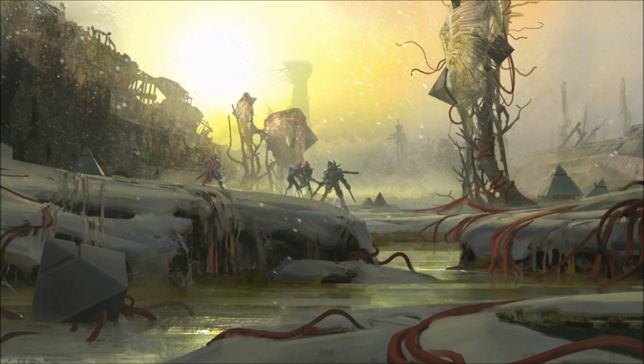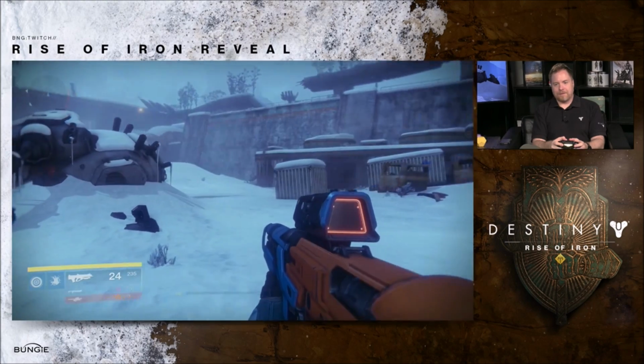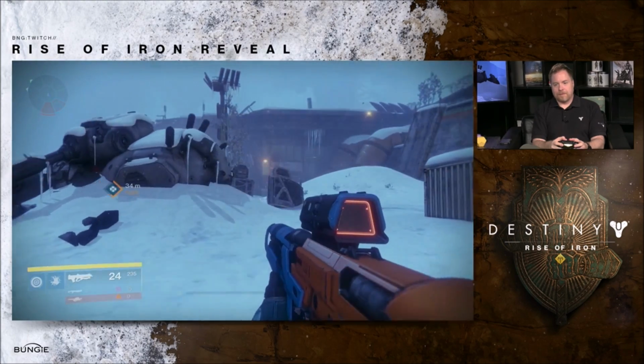So I think we can expect another wintry sort of look in the Plague Lands, just a desolate wasteland. And who knows, we might have to go in there and attempt to claim back what has been lost to the Siva.